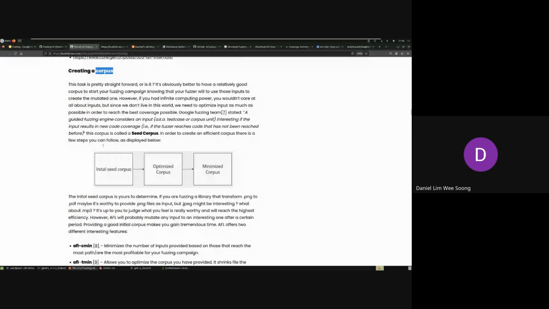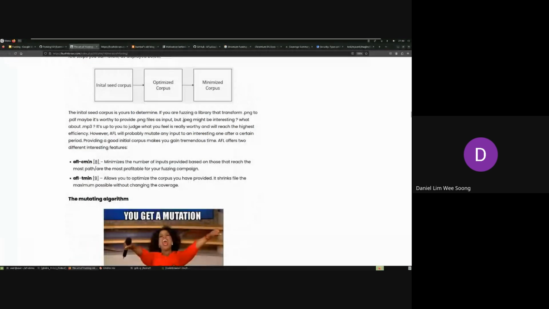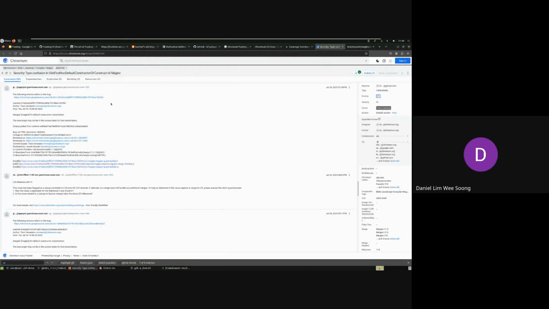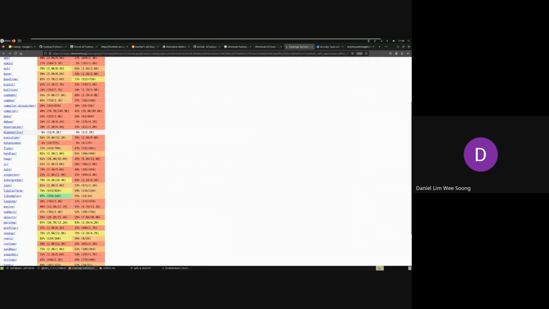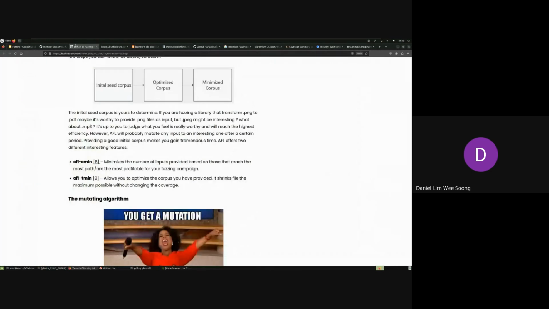And at some point, the number of input files may be too big. There'll be too many files already, but maybe a lot of them actually just cover the same parts of the program, going through all the same paths. Then actually it's not very useful to keep all the files that are the same. So AFL has these two tools. First is AFL cmin. It minimizes the inputs. It just selects some of the inputs that it thinks are the best, the inputs that can reach the most paths.